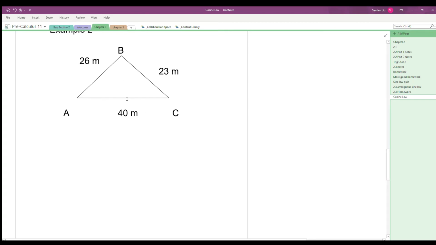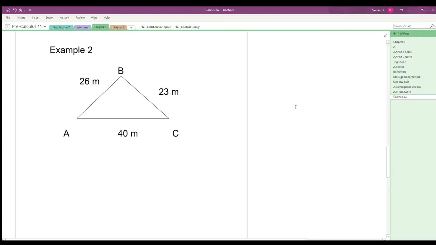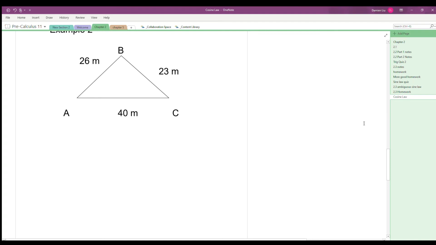All right, there's 3 angles. You have no information on any of them, so you just need to find one of the angles. You would do that with cosine law. You can pick whatever side you like. I'm going to choose B, just because. And here we go.